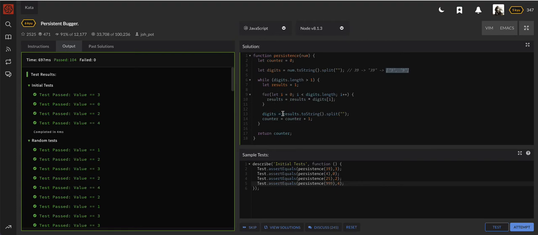So now here, 27 toString, which is 27 but just in a string, split becomes 2 elements, 2 and 7, for digits, and we increment the counter. I guess here it doesn't really matter if the counter goes there or there.